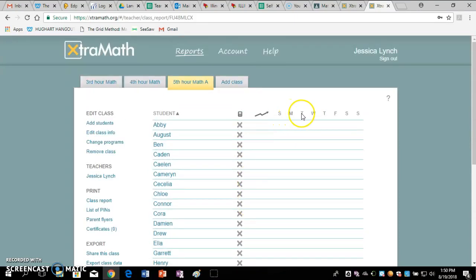You can see along here that it keeps track of which days you're doing it. As you start to do these, I'm going to start seeing these little dots under each day, and if they're green, they tell me you're doing well, you're getting most of them right, and you're good to go. If it's yellow, there might be some hit or miss, and so I'll have to look and see, are we struggling, or are we just taking a little bit longer on some of them, because it is a timed program.